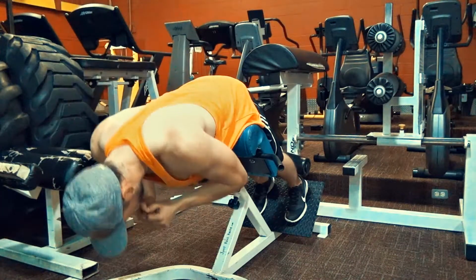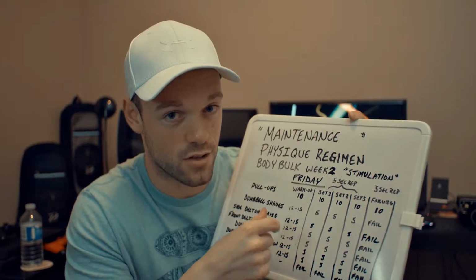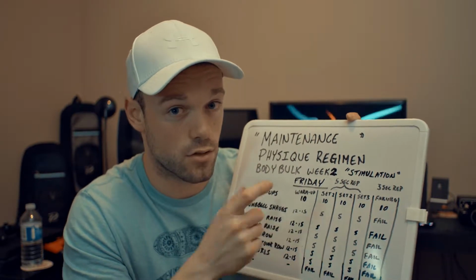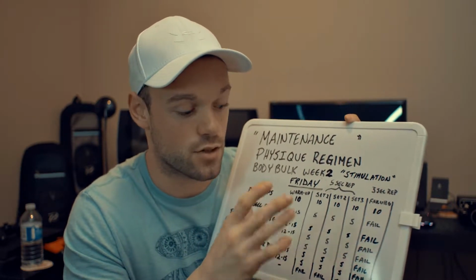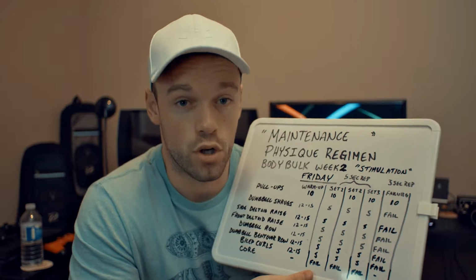So I do my 3 working sets, which are the supersets. I do 1 set of the V crunch on the bench, supersetting with the back extension. That's 1 set. Then I do it again. V crunches again, back extensions, and then the third working set is the V crunches again and the back extensions, making a total of 6 sets. You just worked your core completely there, and you should be burning like crazy.